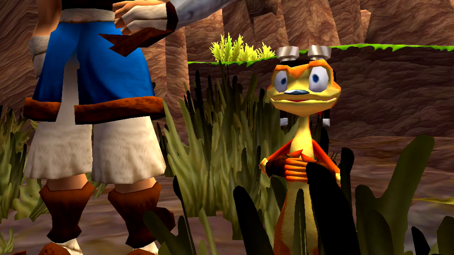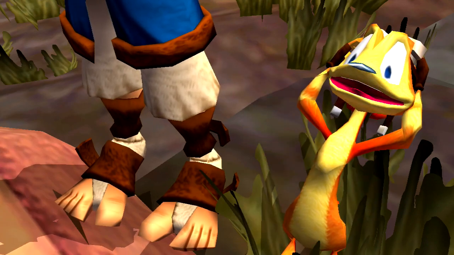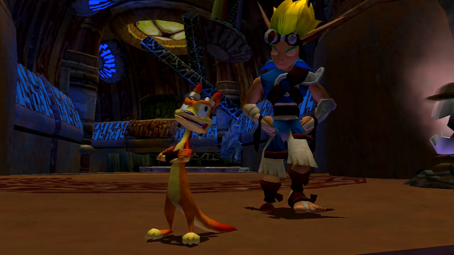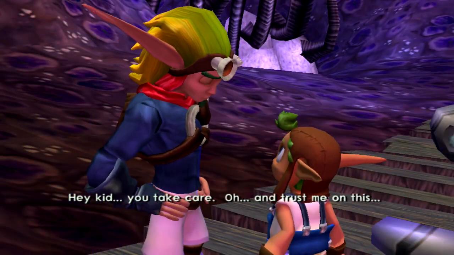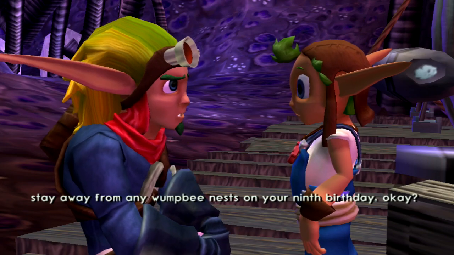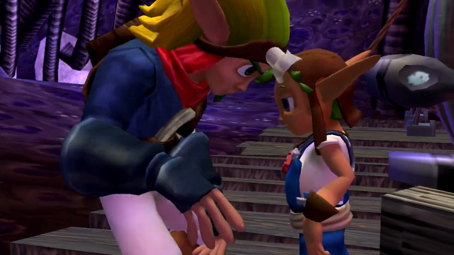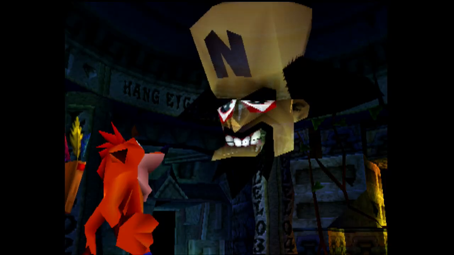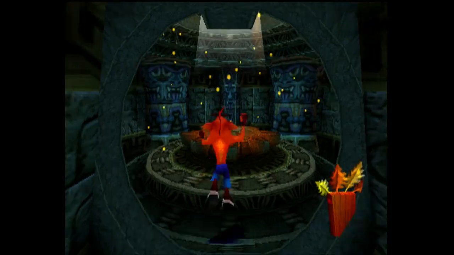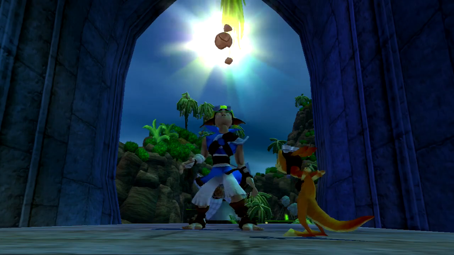If Jak 1 was Naughty Dog's first attempt at writing an entertaining character with Daxter, I'm Daxter. Who's Jak? Then Jak 2 is their first attempt at writing an engaging plot. All their previous games had simplistic framing devices to contextualize the player's actions. There's a bad guy who's going to destroy the world, or your friend needs help, so do this arbitrarily important thing to progress.